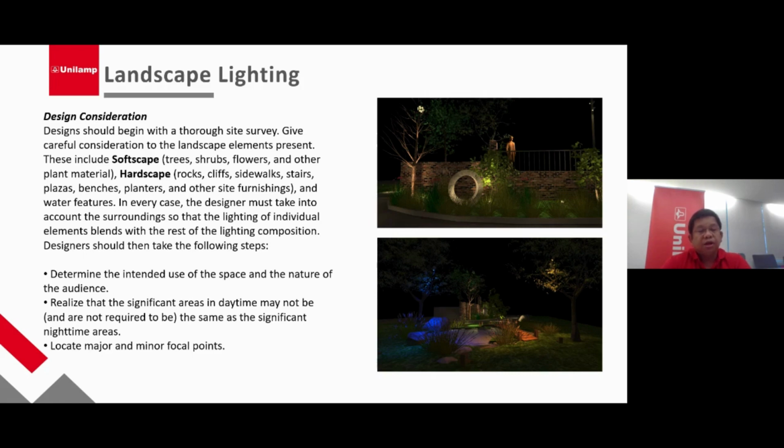There are also steps that we analyze when doing landscape design considerations. We need to determine the intended use of the space and the nature of the audience, and realize that the significant area in daytime may not be the same as the significant area during nighttime. Normally for landscaping, we always need to highlight focal points. We need to locate the major and minor focal points in order to enhance further and create a more appealing, convincing appearance as well.